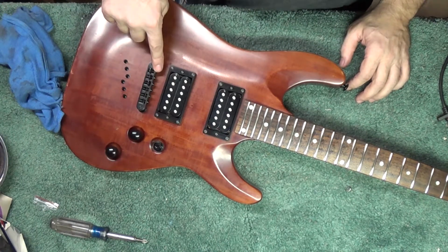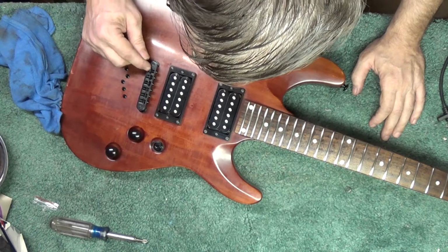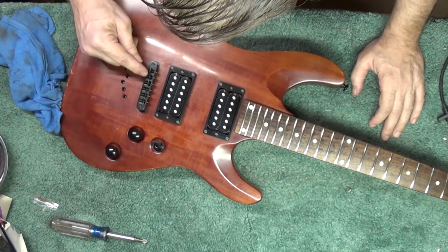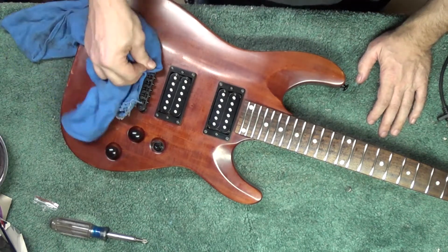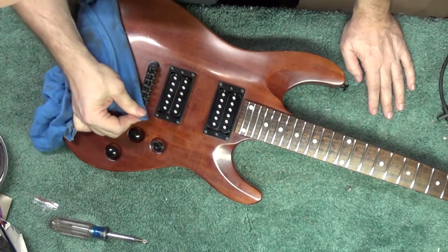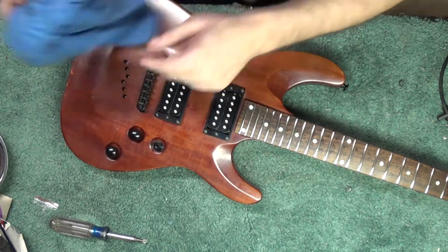I'm guessing the screws go into the front because that's the way the intonation was set. Could be wrong. But this gap's wider than that one. So, like, this is a wide gap and then it gets smaller. So that has to be the way it goes. I've seen them put them both ways, really. So I have no clue. If anybody knows the right way, let me know, and I'll fix it if I have it on wrong.